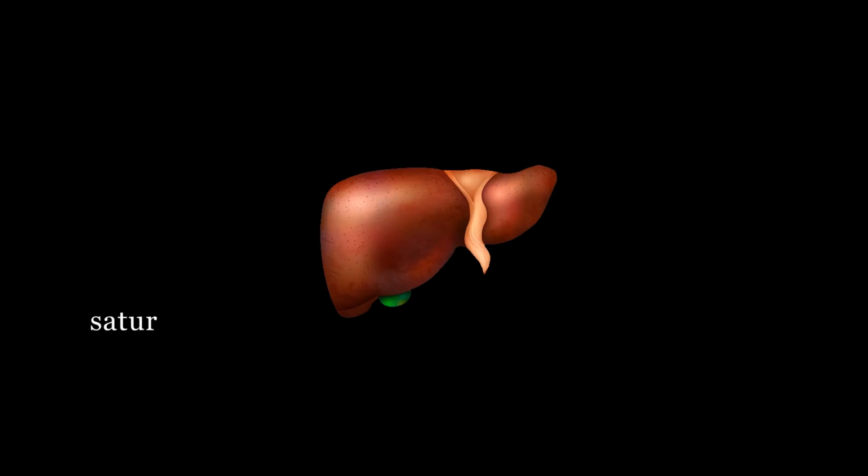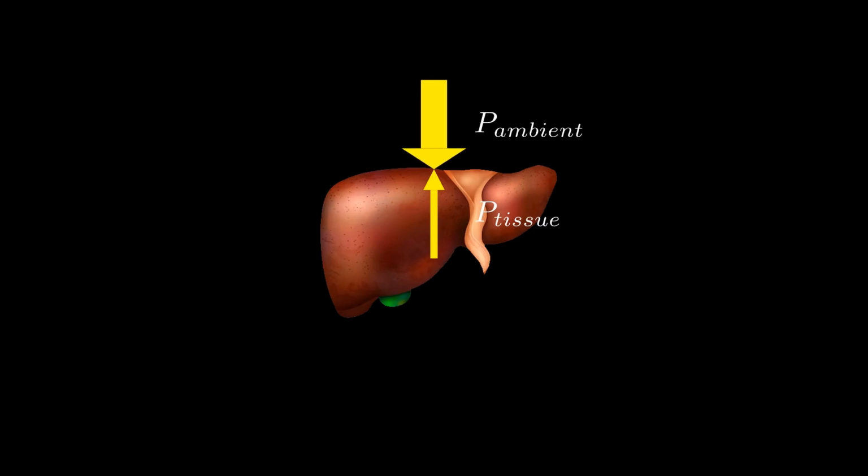When our body exchanges gas with the environment, the tissues can be in three states: saturated, on-gassing, or off-gassing. In the saturated state, the pressure of inert gas within the tissue is the same as the environment. So, there is no gas coming in or out of the tissue. If you have been at the same altitude for the past 48 hours, your tissues are probably in a saturated state. In the on-gassing state, the ambient pressure is greater than tissue pressure. In this state, gas will flow inside the tissue.